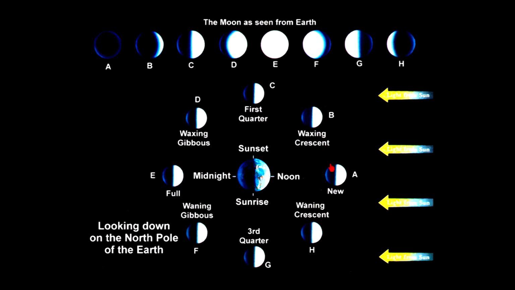So if I say the moon is a 5-day-old moon, the moon is somewhere right about here. If I say the moon is a 1-day-old moon, it's somewhere right about here. If I say the moon is 7.5 days old, well then it's a first quarter moon. So that way we can be very specific about its phase as well as where it is in its orbit around the Earth, or where it is in its lunar phase cycle. If I were to say the moon is 17 days old, well, it takes about 15 days to get to a full moon, so 16 days, 17 days puts it right here at about where waning gibbous is.